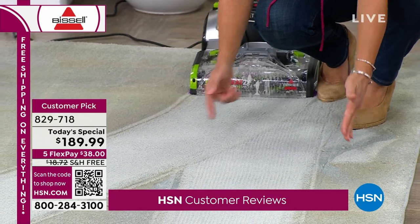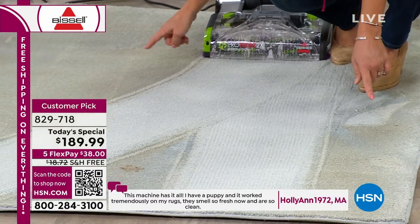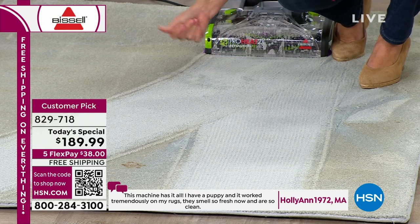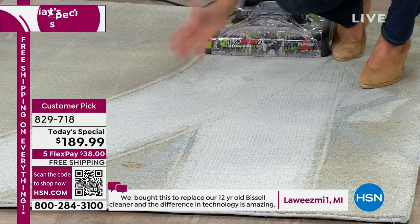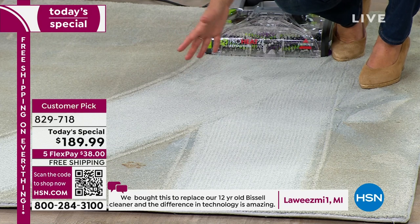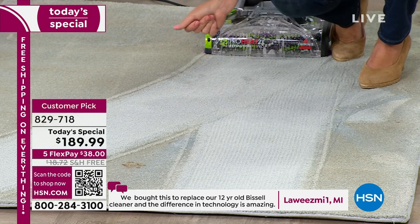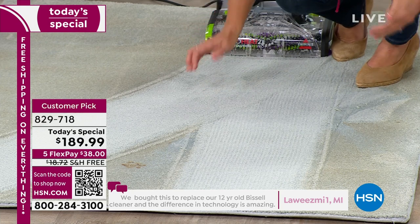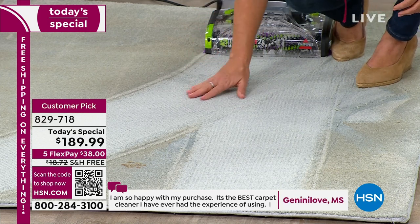Look at the difference. This is the dirt and the grime that your vacuum leaves behind. Look at this, you're almost getting carpet lines and it's almost completely dry. We want everything fast, but we want it to work and we want it to be durable. And that's what you're getting here. You're pulling out the dirt, but the whole smell of this studio and just to feel a clean carpet.